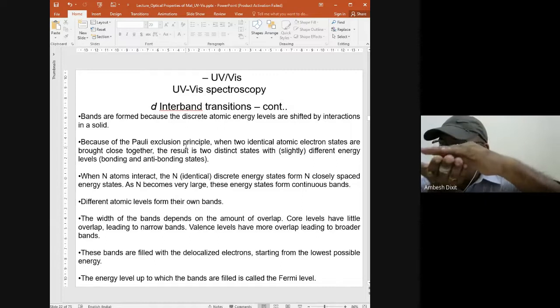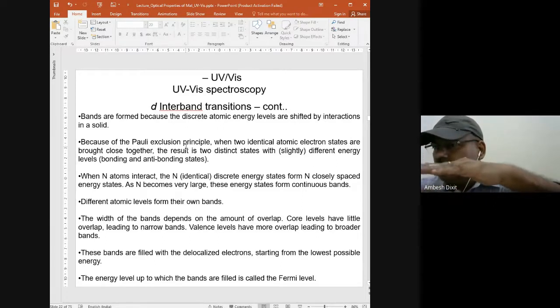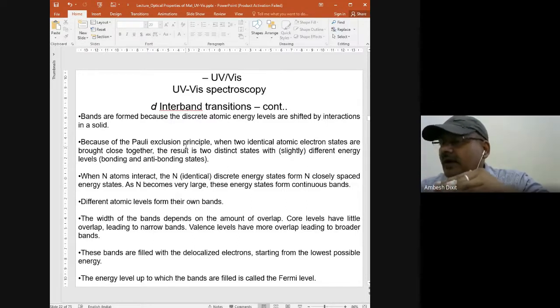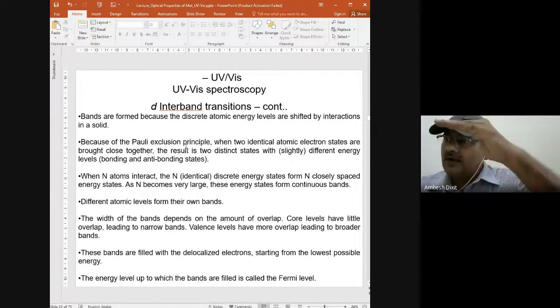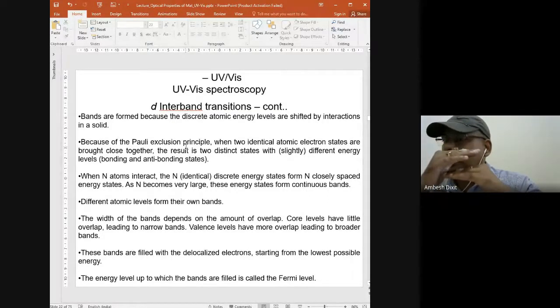So there will always be an energy gap between 1s and 2s. That is a gap. There is a gap between 2s and 2p. That is a gap too, right? But these are inner atomic orbitals, so we don't call this a band gap. We call this the energy gap. But the topmost filled band, for example 4s, and the topmost unfilled band, 4p: the gap between 4s and 4p is the band gap that we come to know.